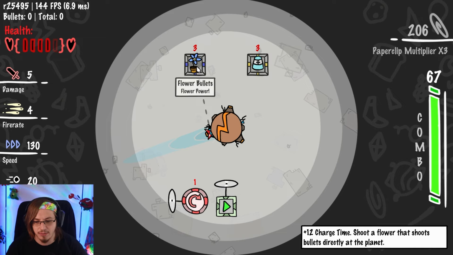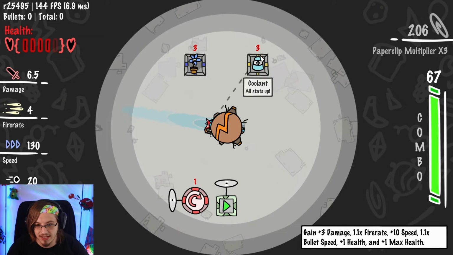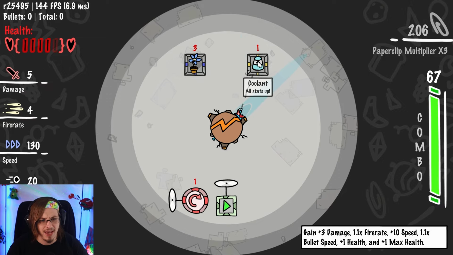Okay, what do we want? Flower bullets, charge time, shoots a flower that shoots bullets directly at the planet, or all stats up. You know what? Yeah, let's get all stats up.